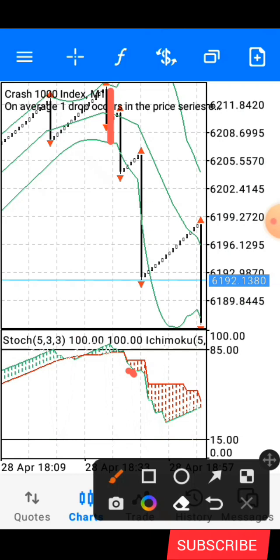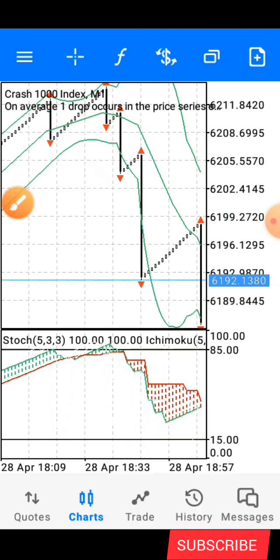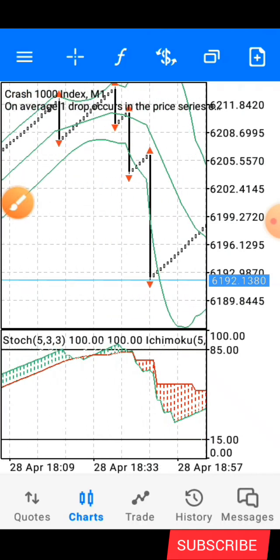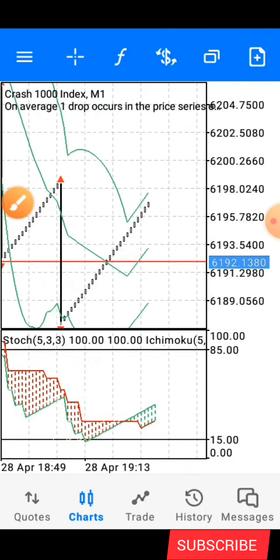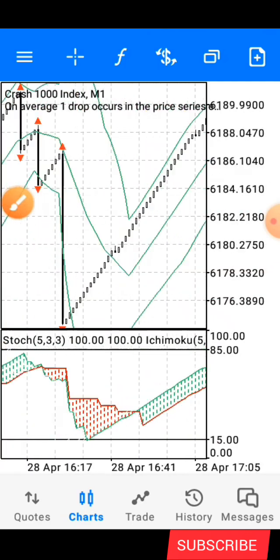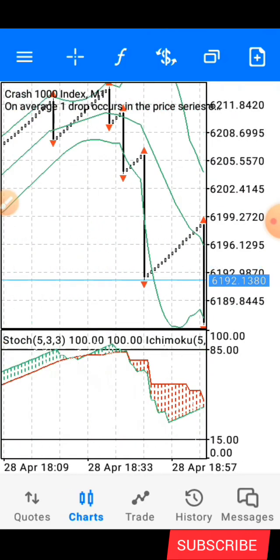So here we are selling. We are not buying, we are on a crash now, we are going to be selling. You need to know this. And you can see how price came down here, and the rest, there was a spike all the way down. You can see that for yourself, guys. This is a very powerful strategy. You need to test it for yourself.